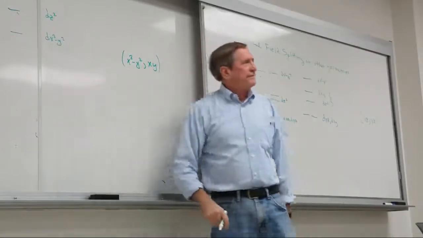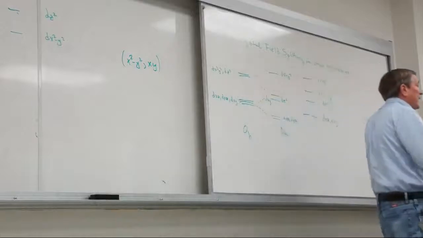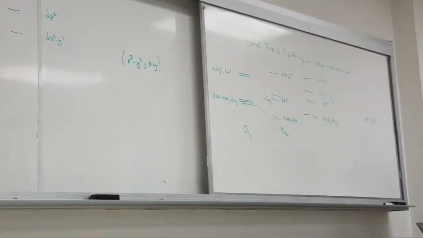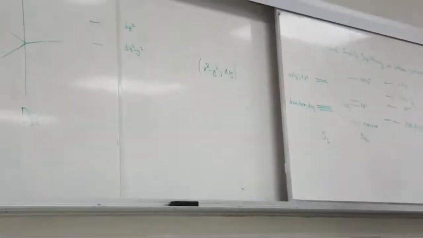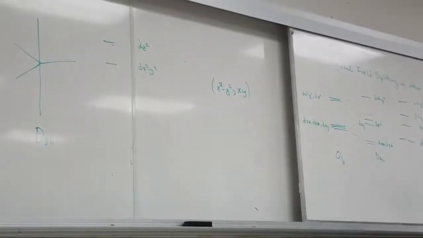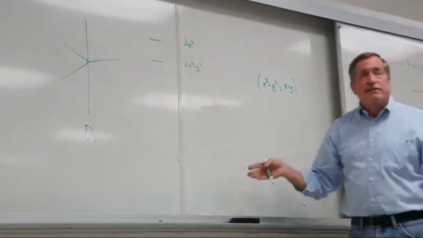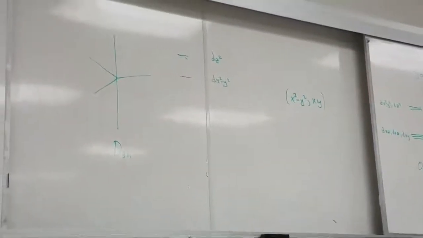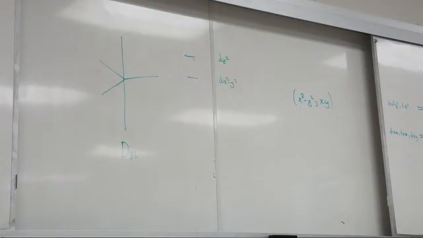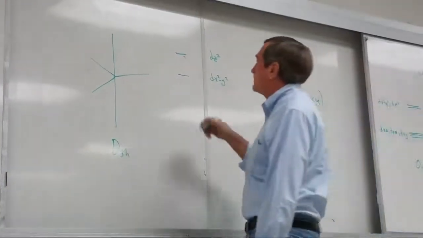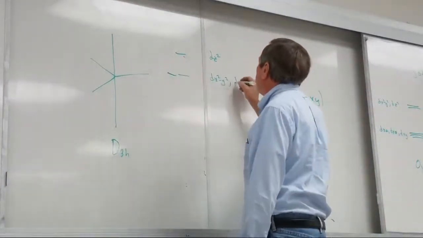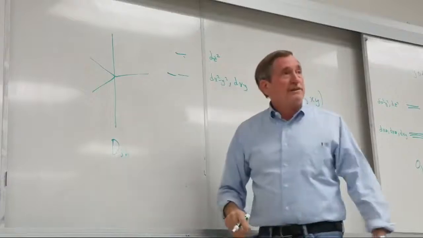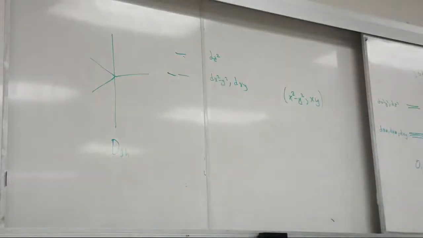I see that, which tells me that the dx squared minus y squared and the dxy orbital have to stay together. They're degenerate. So it's not obvious from this picture that they should be degenerate, but symmetry tells us that that is in fact the case. So if I want to put the dx squared minus y squared here, I also have to put the dxy here as well, because they have to stay together, they're degenerate orbitals, okay?